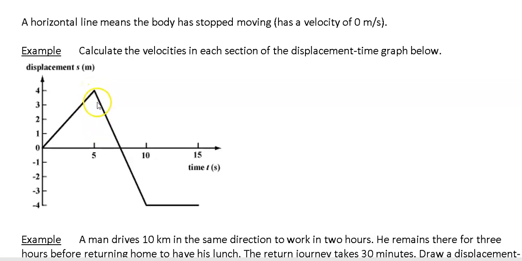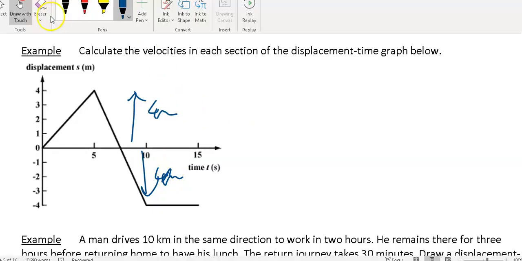And then it comes back, so back to where it started, and then back another 4 meters in the other direction. So the displacement up this way, you can see up at this point, is positive 4, whereas down here the displacement is negative 4. So this negative 4 means it's 4 meters in the other direction from this one. So you've gone up 4 meters here, and then you've gone back 4 meters in the other direction for this bit.